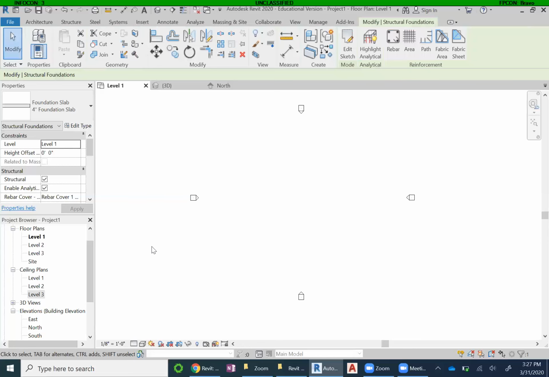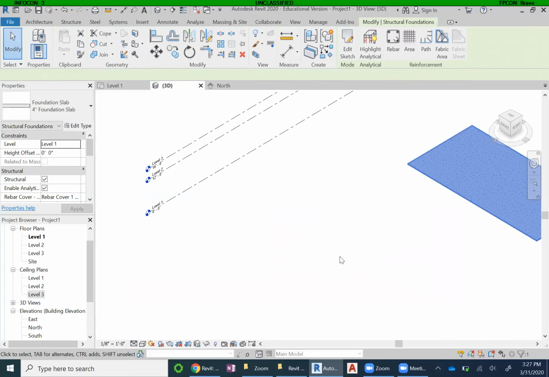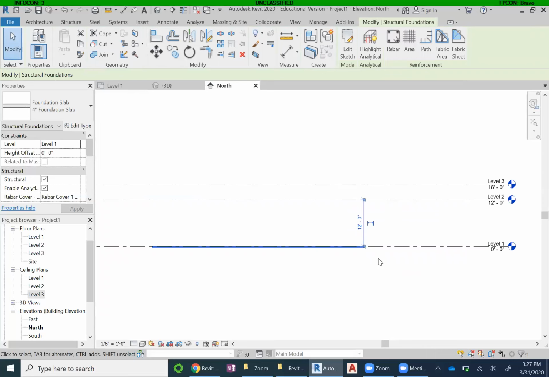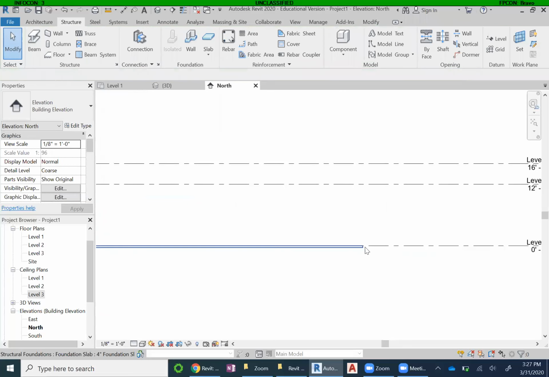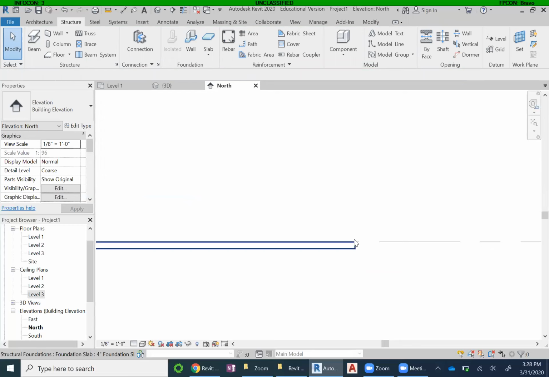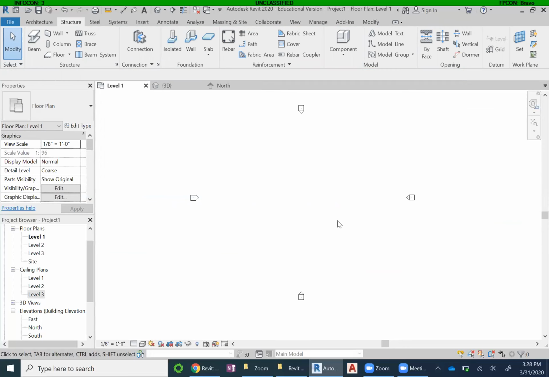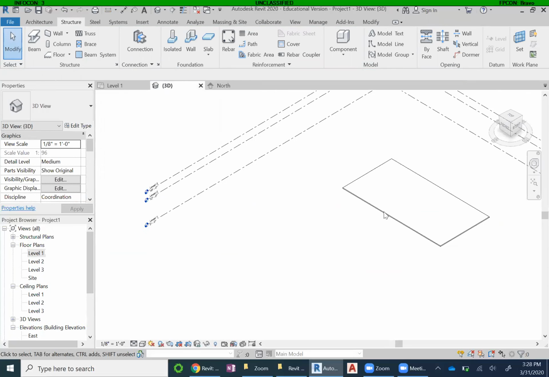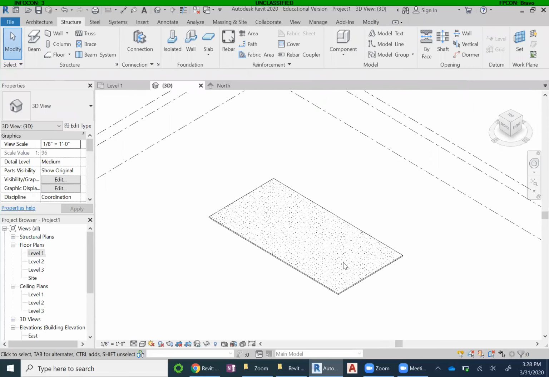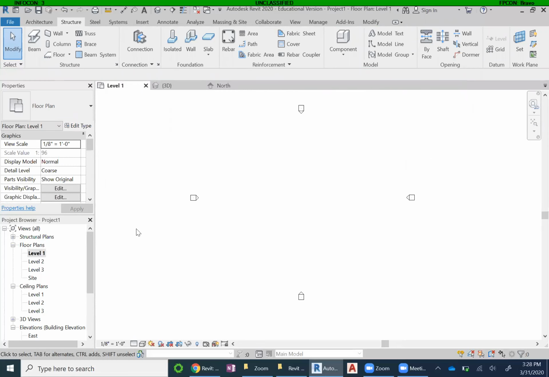And so what Revit does is, I'm going to 3D. Actually, let's go into our north view. We can see a little better. Revit puts the top of the slab right at the first floor line. So that's how it's drawn. For some reason, it doesn't like to show up on your first floor plan. I'm not sure why that is, but that's how it is. So we come over here, we can see the slab right here. All right, so that was the slab.